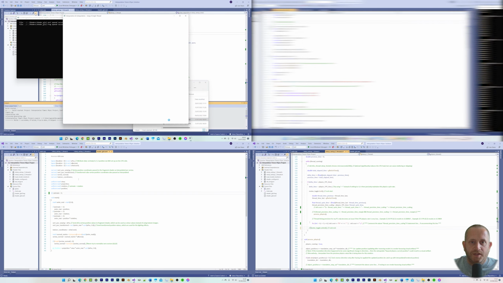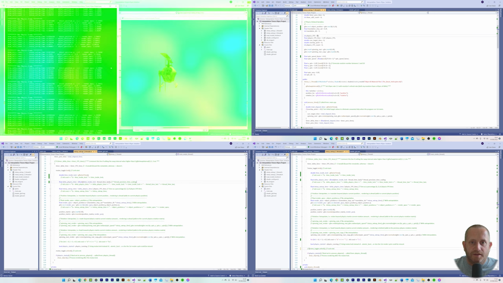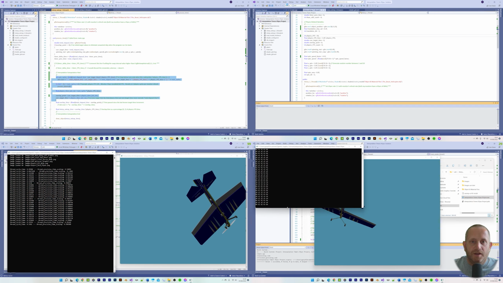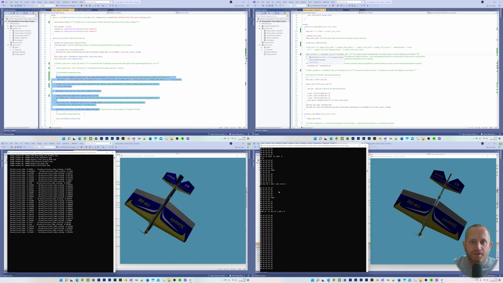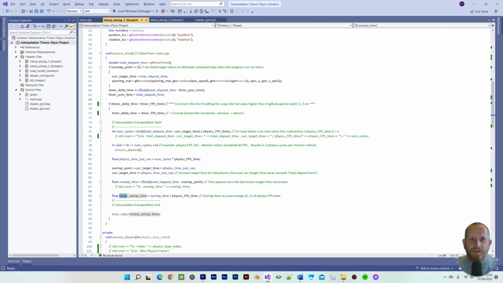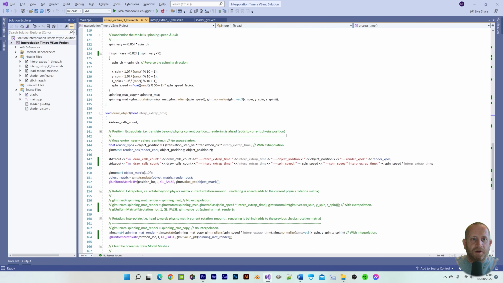For 120 frames per second and 60 frames per second, there would be two rendered position and rotation values per physics frame, thereby taking full advantage of the monitor's high refresh rate to produce extra smooth animation. Linear interpolated values are calculated proportionally, such that the amount of time passed since the last completed physics cycle as a percentage of the physics frames per second time is then multiplied by the physics step amount, the result of which is added to the last but one known physics value.